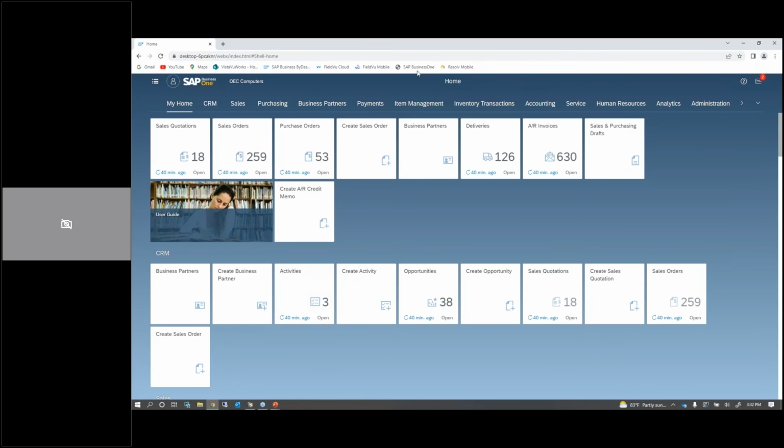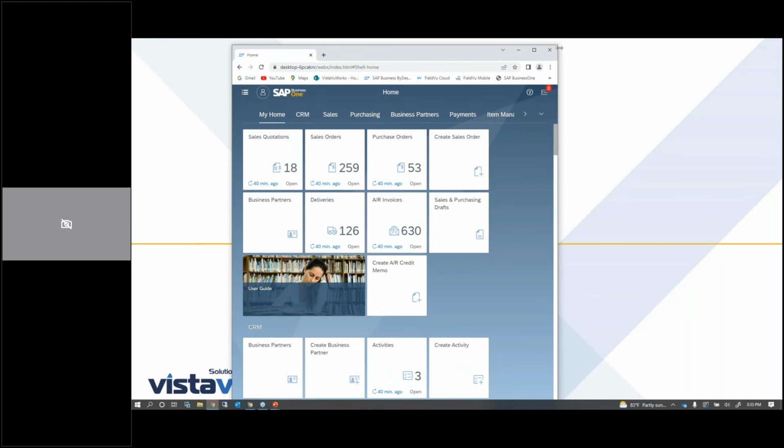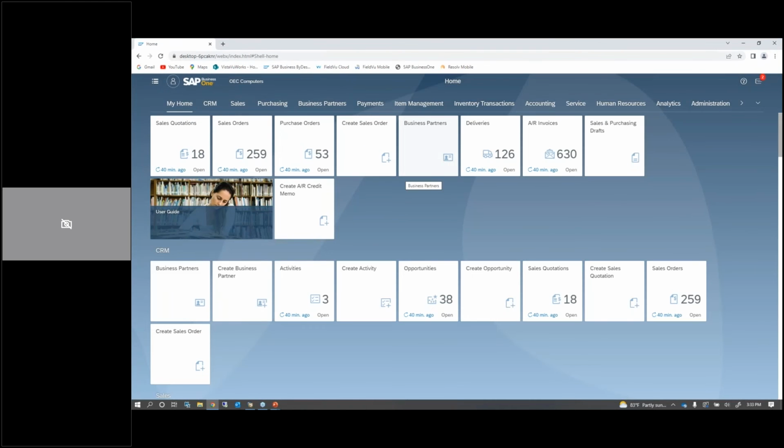And in the web browser, you can have a shortcut that just takes you directly to your login. And once you log in, each person that logs in will start to be able to get an area called the My Home, which is the different tiles that you want to personalize. So again, you can kind of think of this as your cockpit. You can choose areas from different functionality. This is all based on the Fiori technology. So as you resize the browser, so if you were using this on a tablet or even a cell phone, the system will automatically resize to be able to work with the device form factor that you're working with.